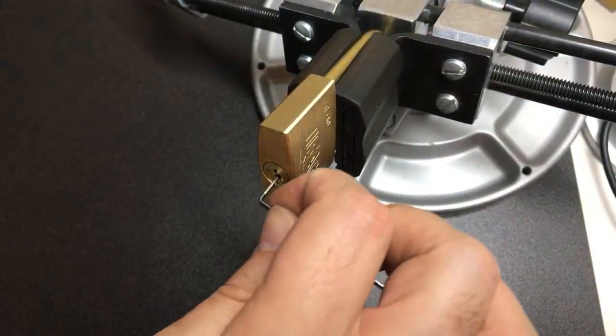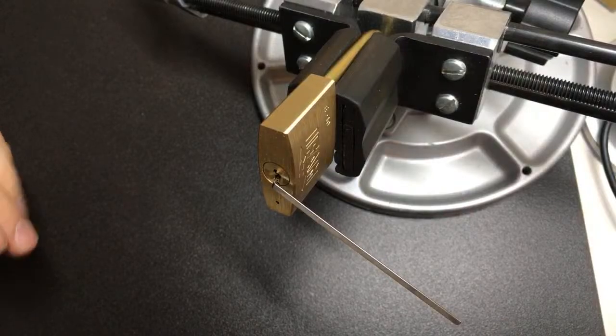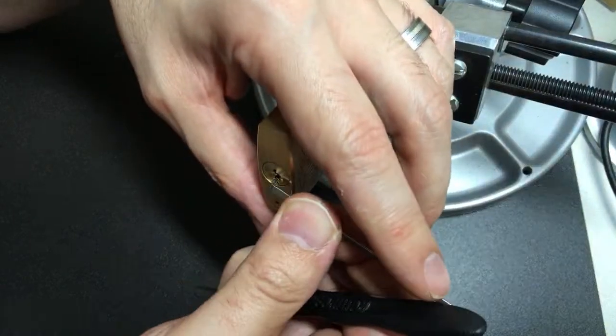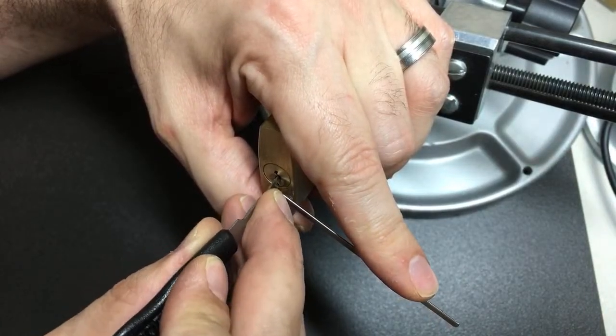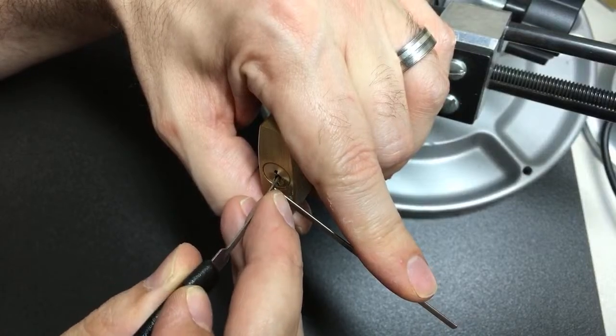I still will try bottom of the keyway on it because I am a sucker for punishment, and I just always do that with any lock. I always do bottom of the keyway tension first and just see what happens, and then once it's embarrassed me a few times, then I go top of the keyway, because I never learn.